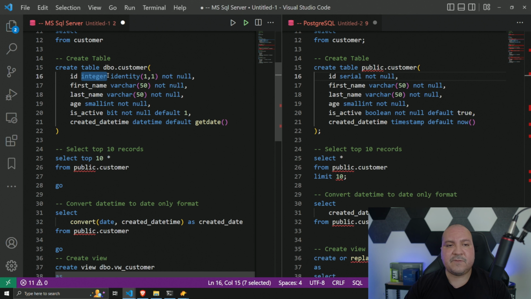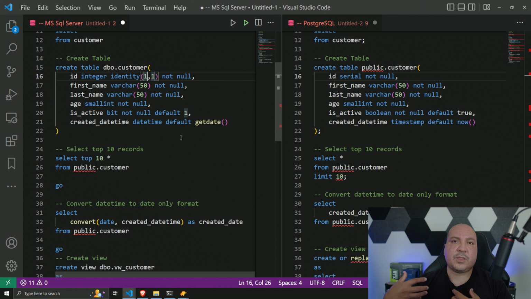This is where it becomes different. In order to do it, you have to call this identity. You have to specify the identity, and in this case, it would be 1,1. The reason why I picked 1,1 is I want to start at number 1 and increment by 1. If you want your records to start at number 1 million, then you specify 1 million, and you can increment by 1.